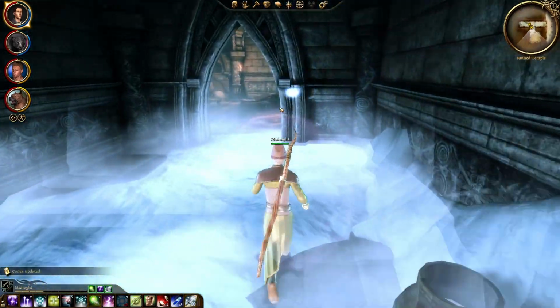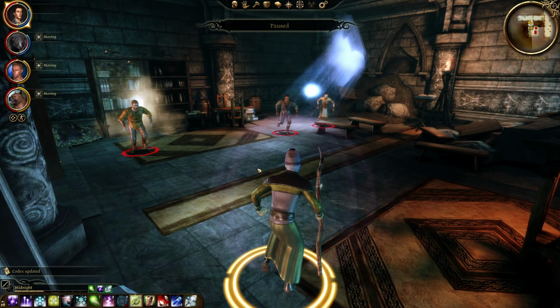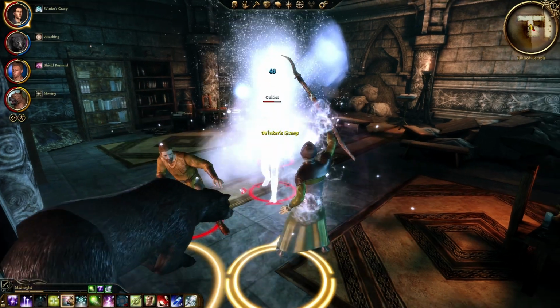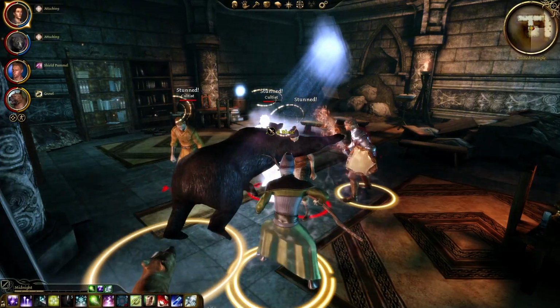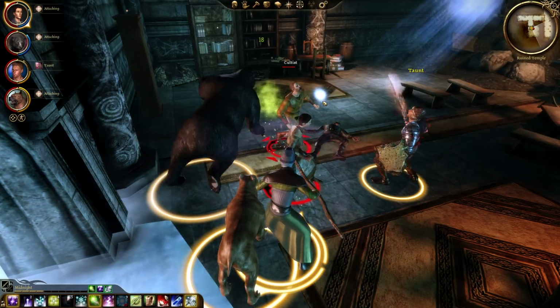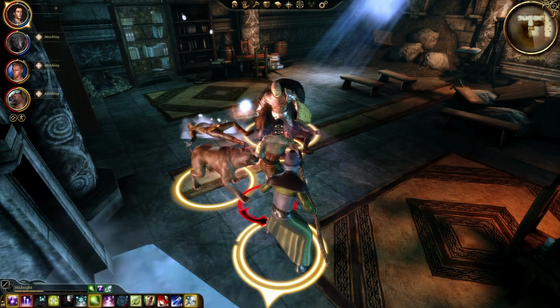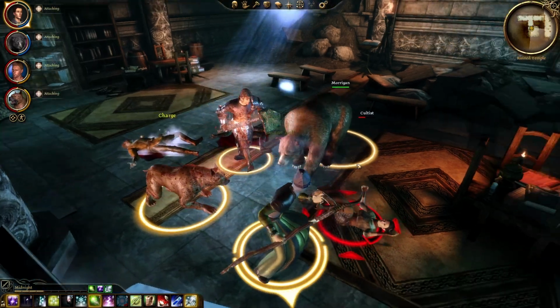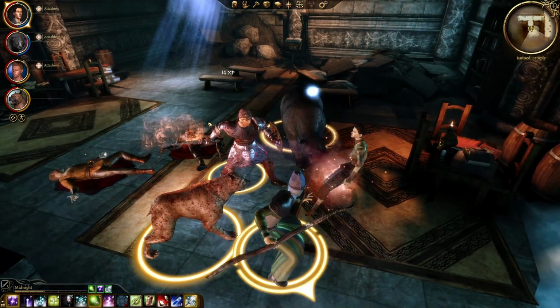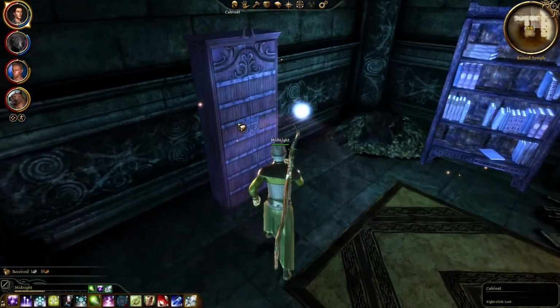I already read all the codexes the first time through, so going into this other room, I pause it to see what's going on. It's just three little cultists. I unpause and use Winter's Grasp, some basic attacks, Mind's Blast. I figure we could just take these down real quick. There's no one behind us. I'm checking the mini-map, so it's a fairly easy room. Go ahead and loot everything after the battle's over. Get all the loot from the corpses, from the bookshelves.